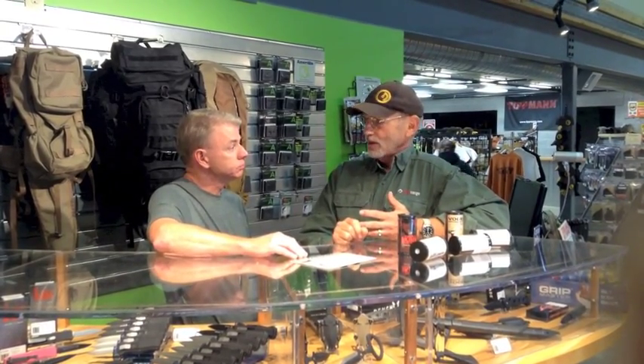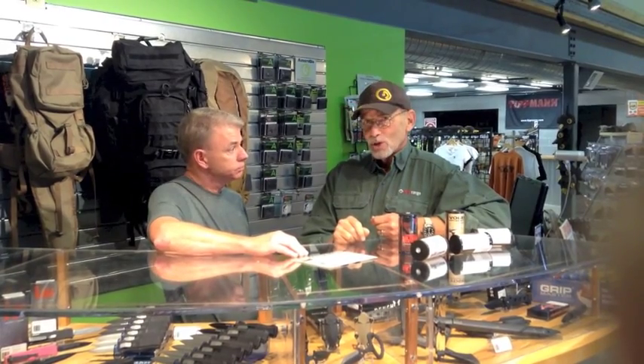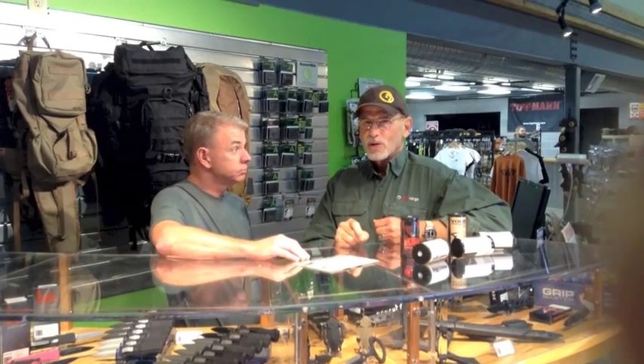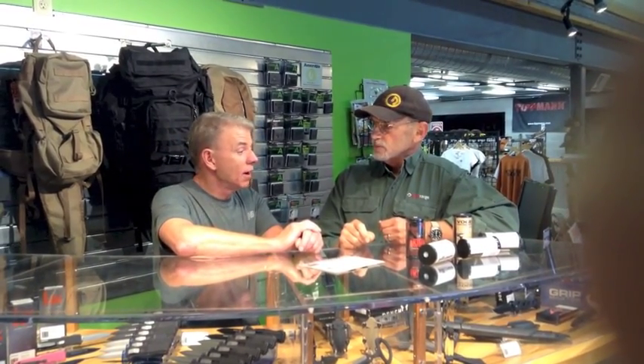So when we talk about a trigger being light, have you run into the liability question of that trigger being too light to carry? Because Jeff and I were shooting and we took out the Walther PPQ and a couple of other guns, and Jeff's lightest trigger was similar to some of the lightest triggers we felt on the market. So I can't really buy into that whole liability conversation. Well, it varies from place to place. I would say we're comfortable around 3 pounds for a competition trigger. Our carry triggers will at least hold 5 to 5.5 pounds.